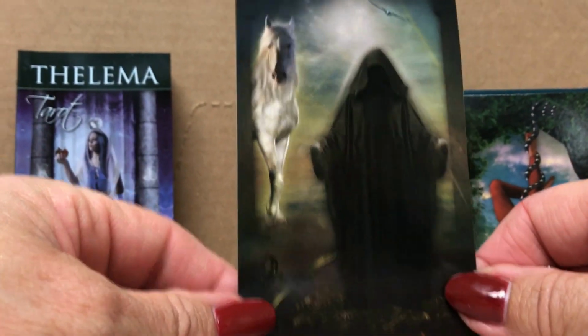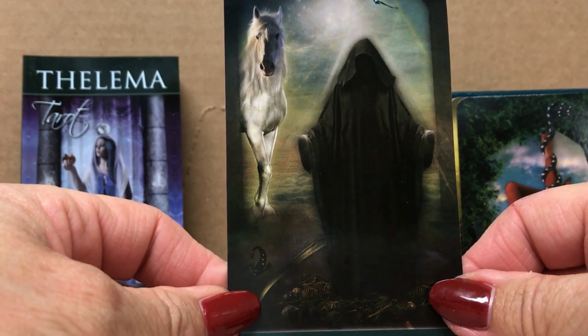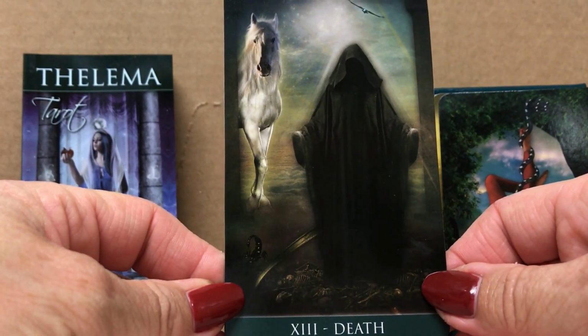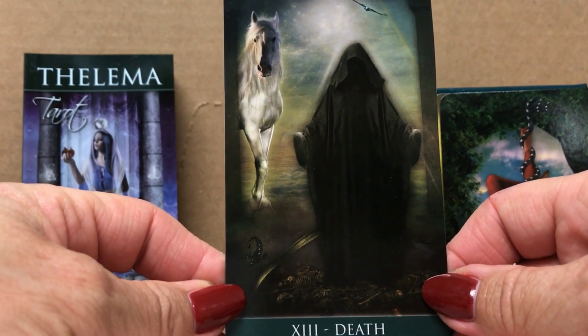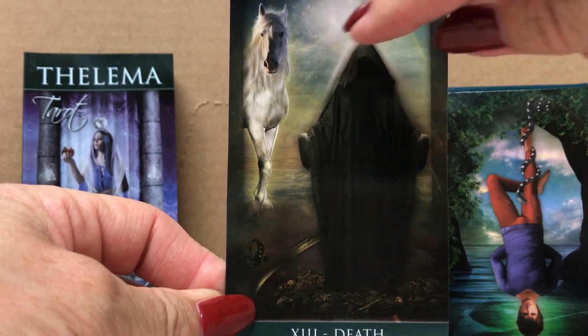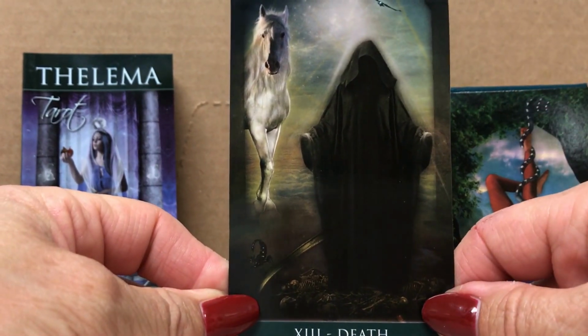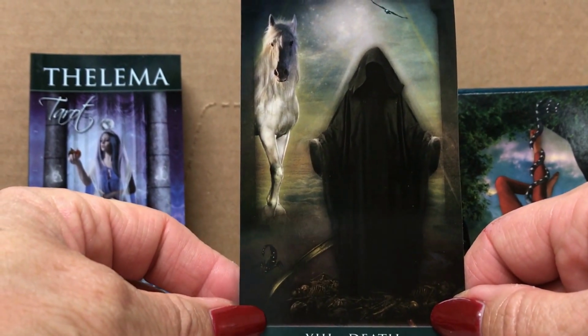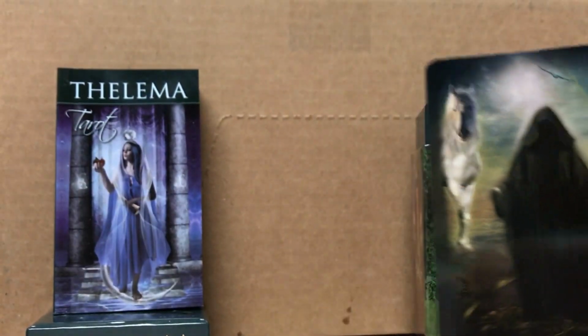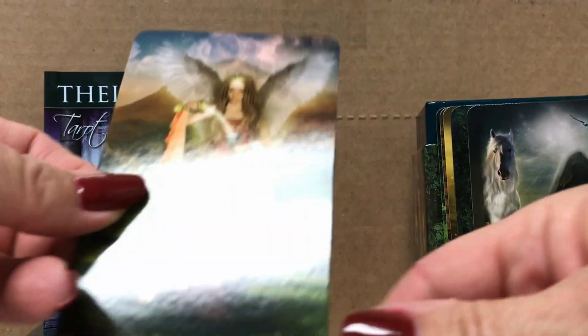Next we have the Death card. So there's Death. This guy is not on his white horse like you would typically see in this card. And you've got the radiant light from the moon behind, sort of indicating that something else is going to be coming. The Death card. Number 13.